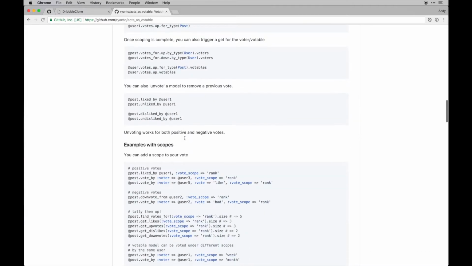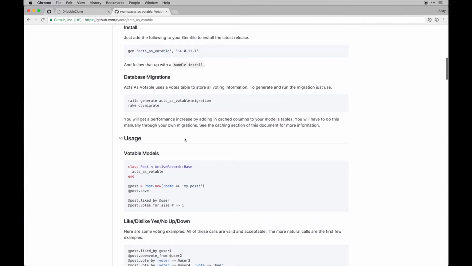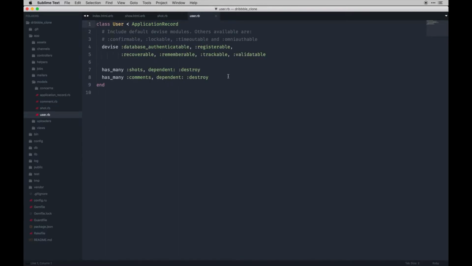But if you do some Googling, there are some Stack Overflow articles that point you in the right direction. This is one of those use cases for me. So the user is going to be the person that acts as voter. And then we need to actually adjust our controllers as well.